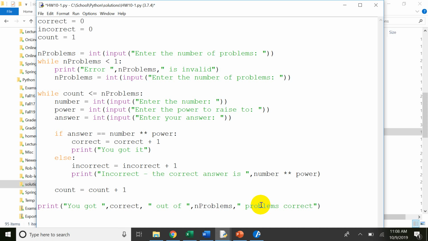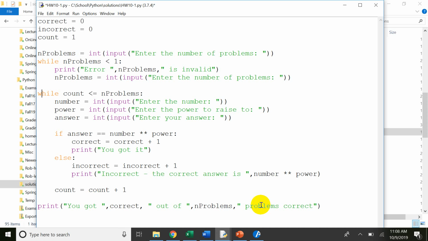Any questions on that? Anybody do it markedly differently? There's not really much other way to do it, I don't think.